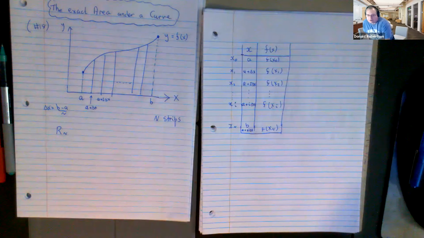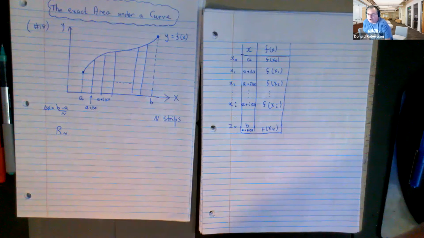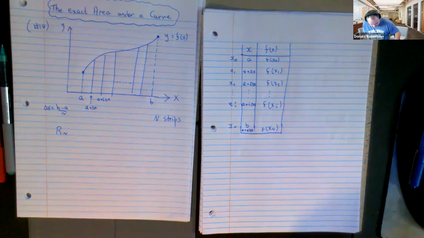Because I have to generalize it, because we don't know what the function is, we don't know what a is, we don't know what b is. I mean, we pretty much don't know any specific values. Isn't everything very general? N strips, a and b, some function you don't know its value or its expression for. But this is what our table would look like.